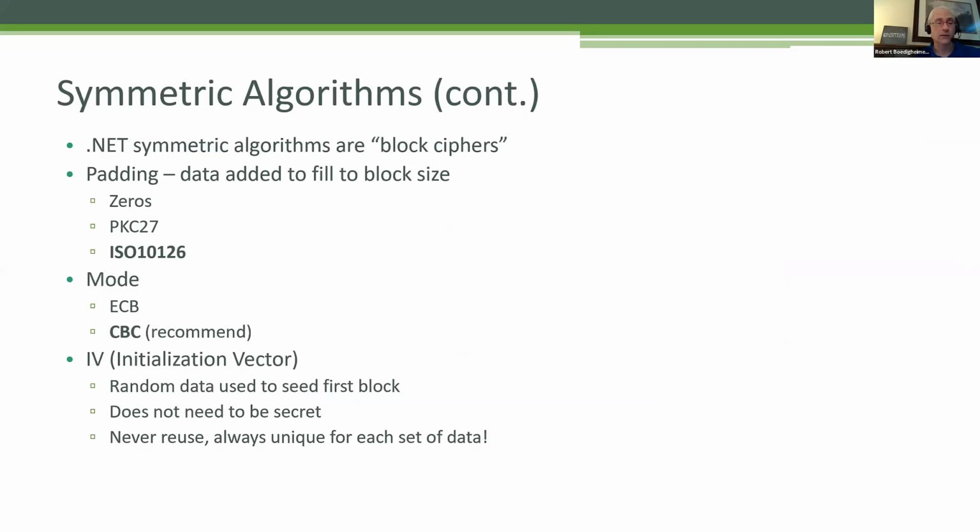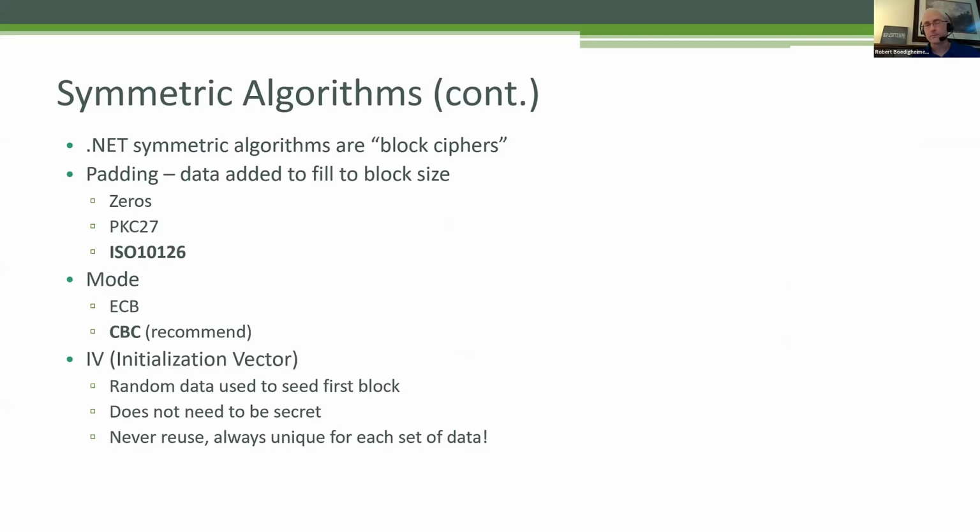So there's another choice called CBC. What that mode does is it says, I'm going to encrypt the first block of data, but I'm going to use the ciphertext output for that as random input into the next block that I want to encrypt. So even if two blocks in the plain text are exactly the same, their ciphertext blocks won't be if I use CBC mode. So that's why it's a better mode than ECB. And I'll show you that with a practical example.